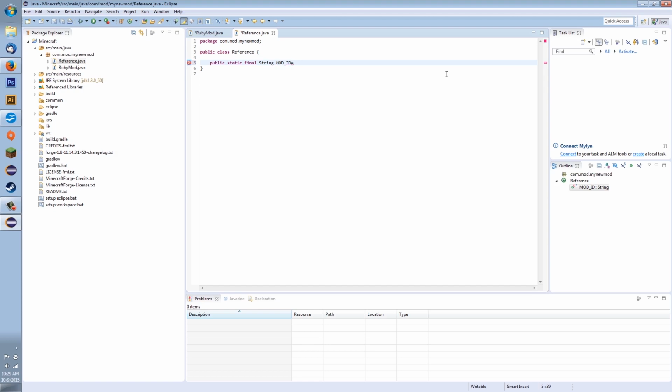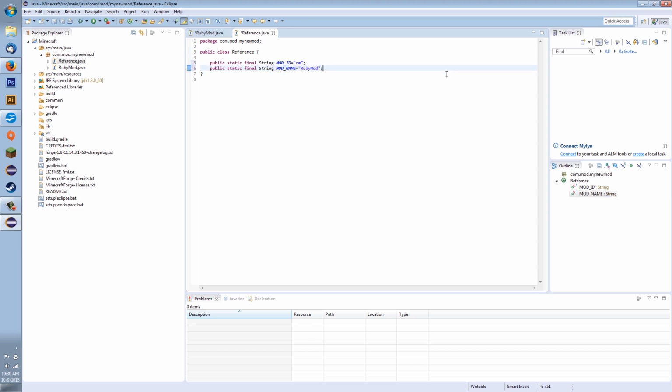We'll make that equal to RM for Ruby Mod. Let's make another public static final String. This time let's make one called MOD_NAME, and let's just call it RubyMod.